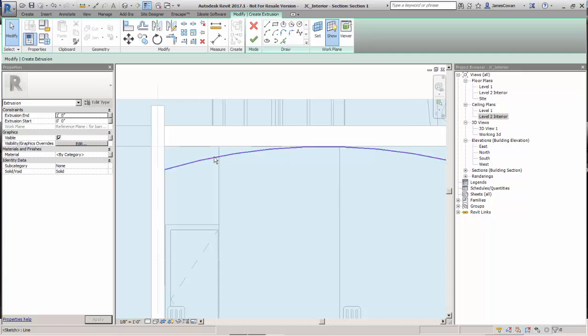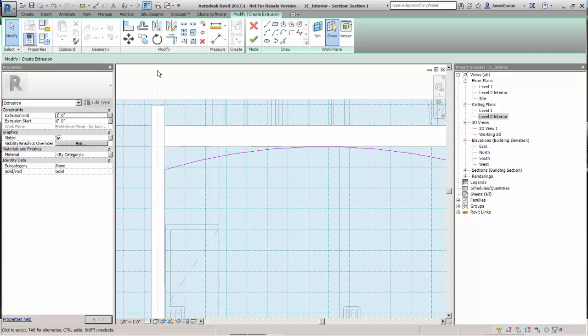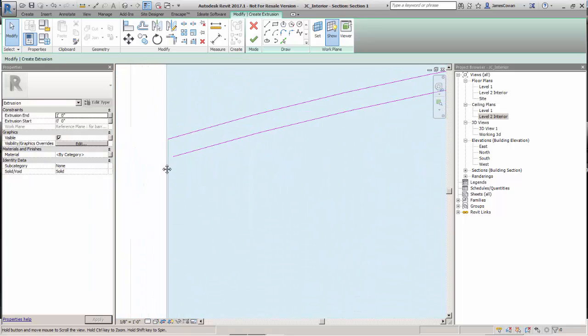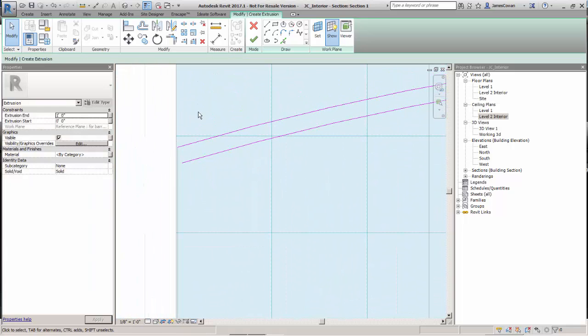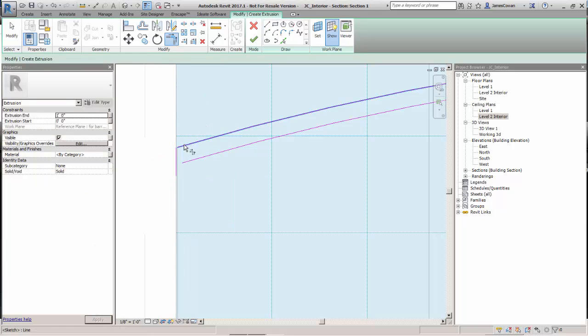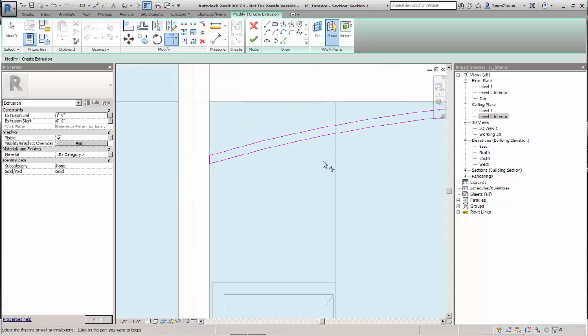There's the outline of the arc, but I need to have a closed shape, so what I'm going to do is say offset by whatever value I want. Let me make it say 2 inches, and then offset in a downward direction. And I need to, like I say, create a closed shape. So what I'm going to do is draw, I'm going to go right to the end of the wall there, draw a line, and then trim, TR, to pick, click, click, click to close that end.